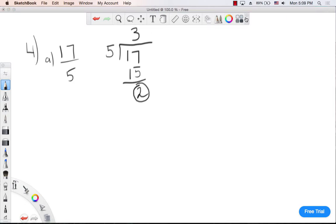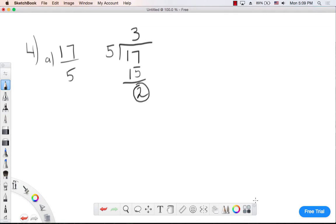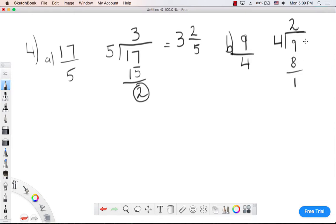Okay, so let's move this on. So this equals 3 2/5. Okay, all the times when there was a remainder, it really meant the remainder over the divisor was the answer. Okay, so that's 4A. So 4B, 9 over 4. Okay, so 4 goes into 9 two times. 2 times 4 is 8. And there's a remainder of 1. So the answer is 2 1/4. The denominator is always going to be the divisor that you're dividing by. So that's for B, 2 1/4.